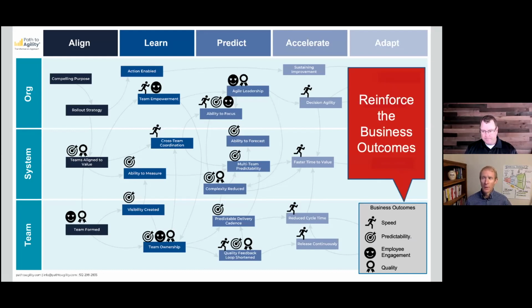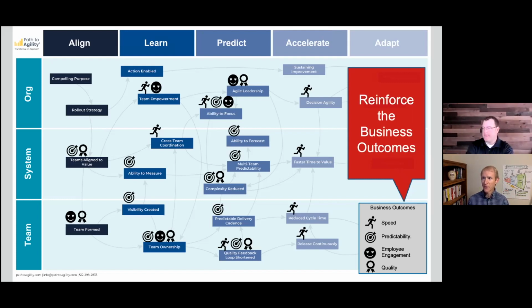So what I've helped them to visualize in this one-page view of the framework is which of these things are going to impact those 4 business outcomes that we've selected. I've used these little icons here to represent that. This helps us see not only which ones are going to help us with each of the outcomes, but also which ones have even higher leverage and will help us achieve multiple outcomes.